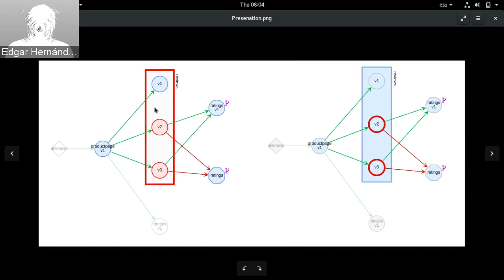On the left side, we have the new styles, and on the right side, we have the old styles. So you can see that, for example, the versioned box has a different background. There are also different edge thicknesses for focused and unfocused nodes.